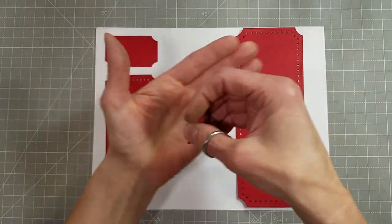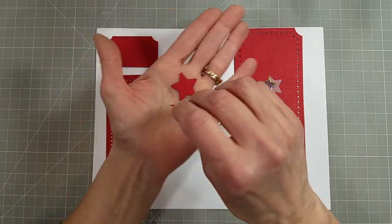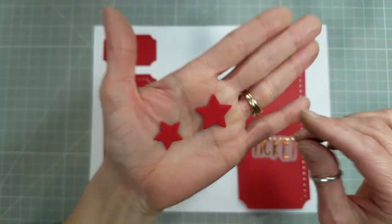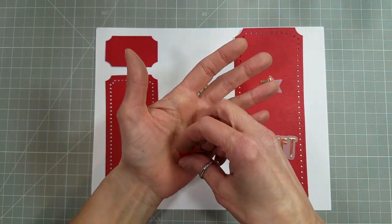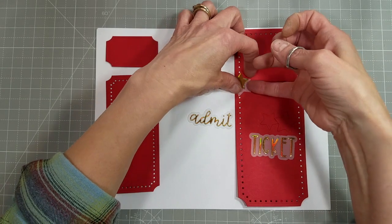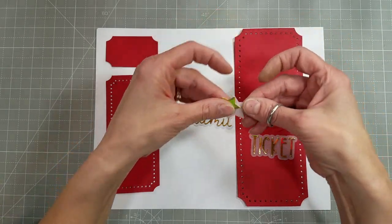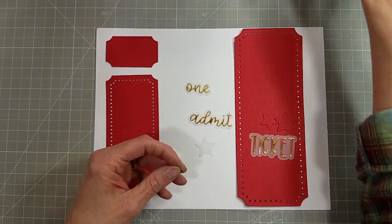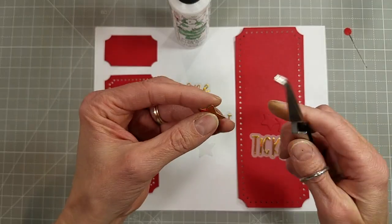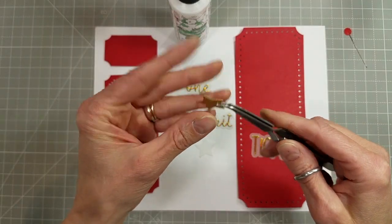There are 2 stars in this die set, one larger than the other. Here they are in solid cardstock. And then I also die cut them, one in a metallic and one in the vellum, and you can layer them together. You just simply glue them down. I'm going to show you what they look like when they're glued together.